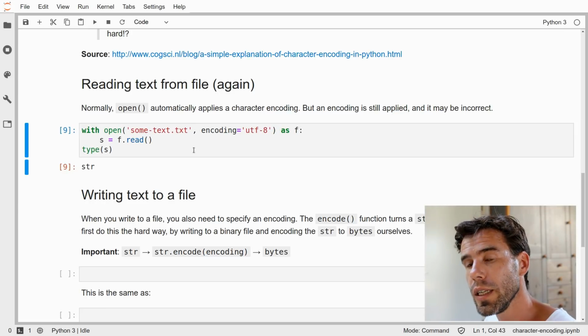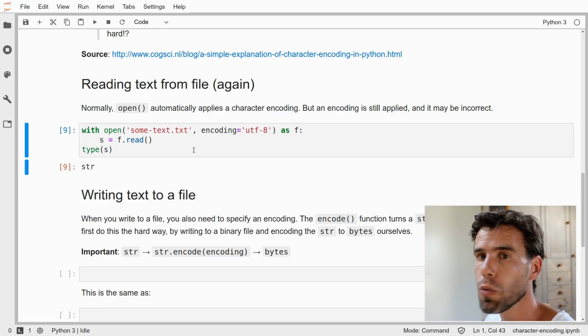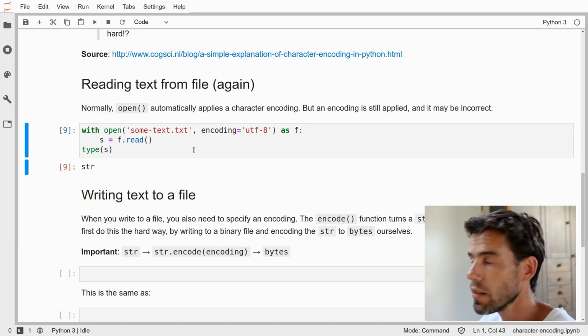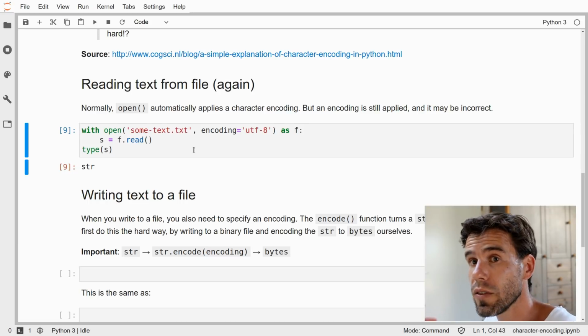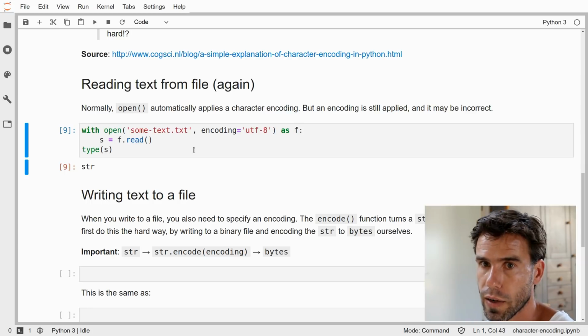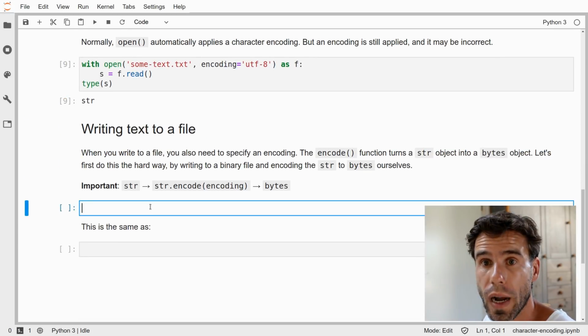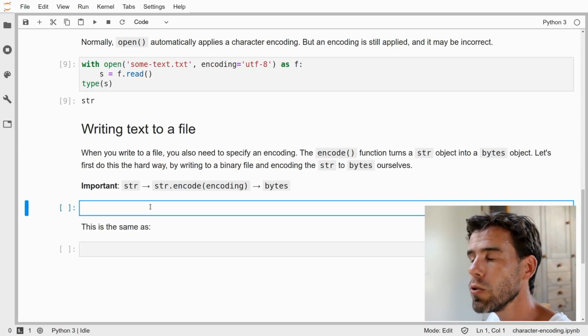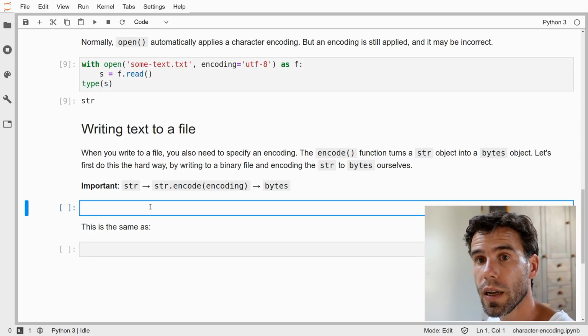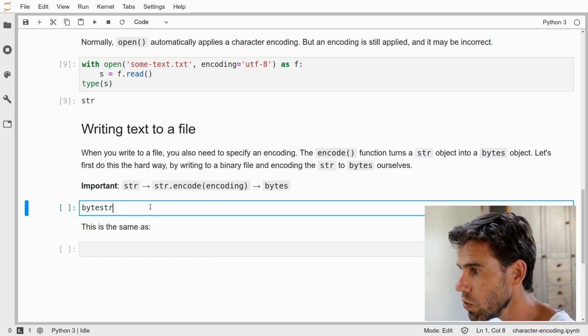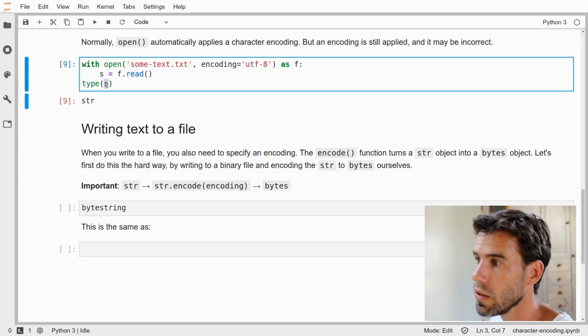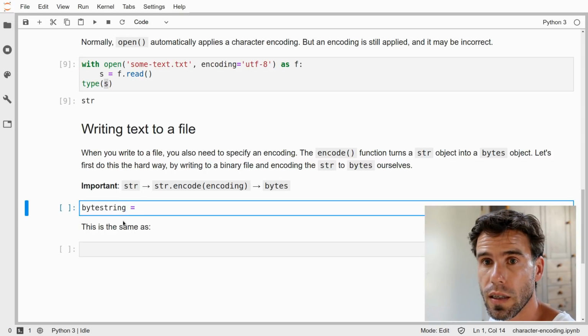Now, so far we've seen how you can read from a text file, and the same principle would essentially apply if you, for example, get data from the internet, or if text-like data enters your program in any other way. Of course, your program also outputs text quite often. So how do you write text data to a text file? First, we're going to again treat our file as though it contains binary data, so that we can see in a bit more detail how the actual character encoding is handled. So first, we're going to take our str s, that we've read from some text, and turn it again into a byte stream.